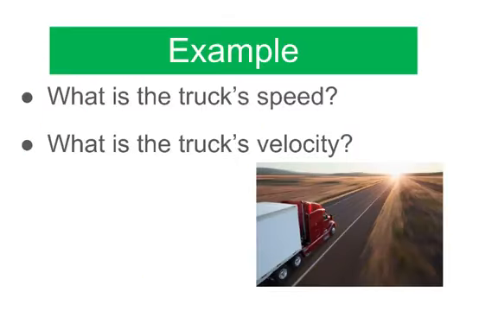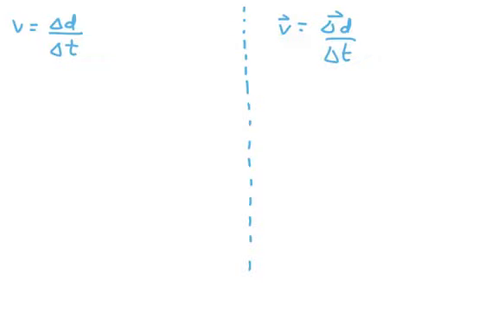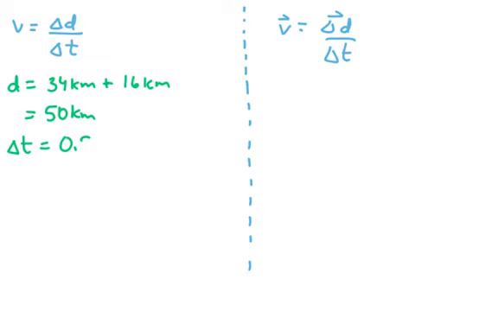The next part of the question asks me, what is the truck's speed and what is the truck's velocity? So let's bring over what we need for each of those parts of the problem. We can see the equations are very similar. Ones are wearing these little arrows and ones are not, but that changes the numbers that we're going to use. For speed on the left, we need the total distance. So we've gone 50 kilometers. This problem, I forgot to give you a time, so I'm going to give you one now. Delta t we're going to say is 0.85 hours.